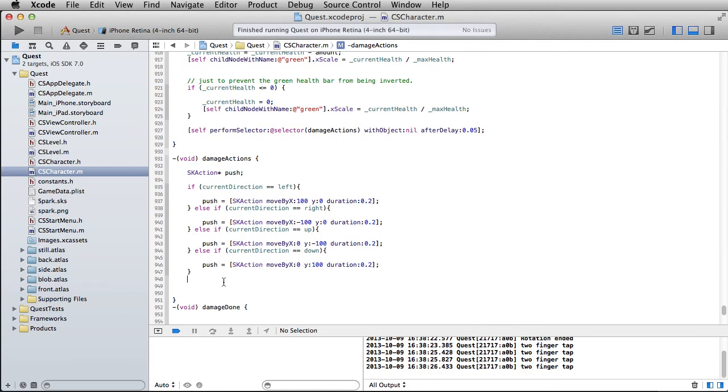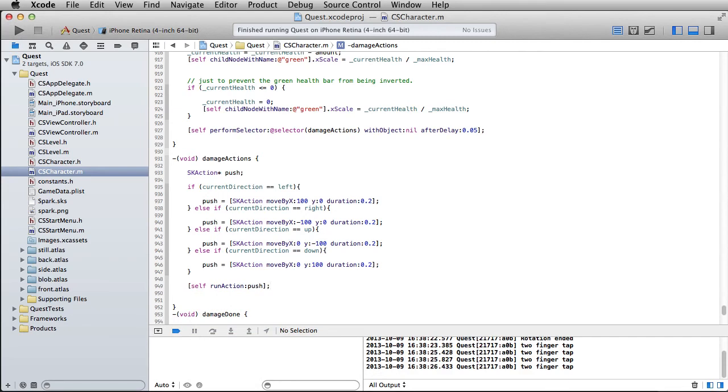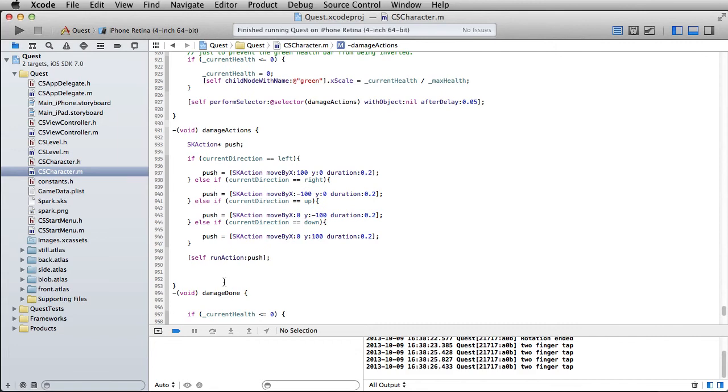And then we can come down here and write self run action push, and then I'm just going to put in another perform selector here. And in fact, we could make this part of a sequence, I suppose, but I'll just run damage done after 0.2.